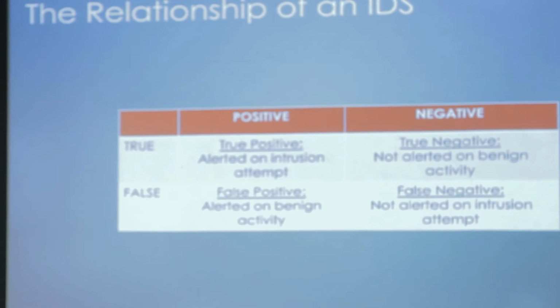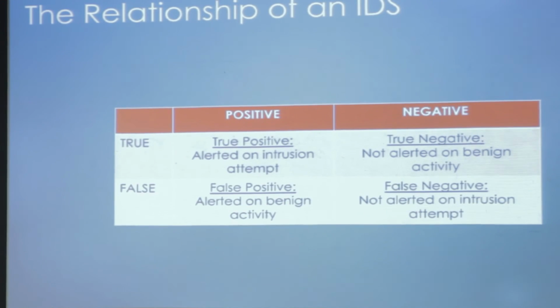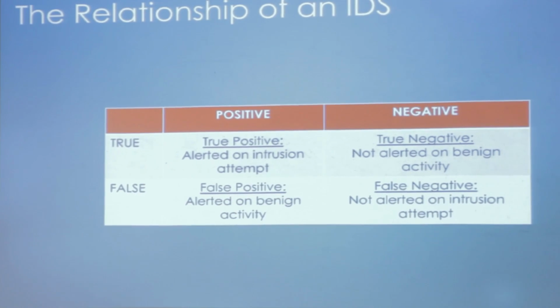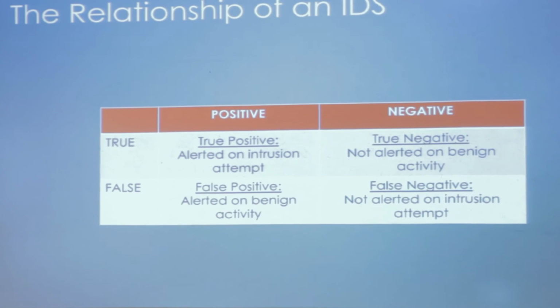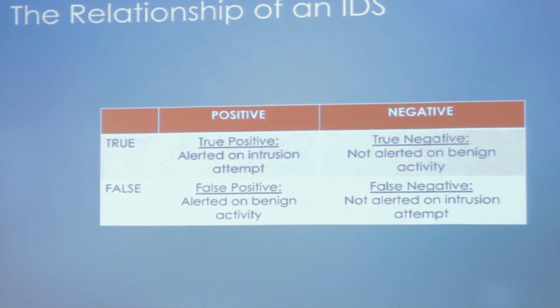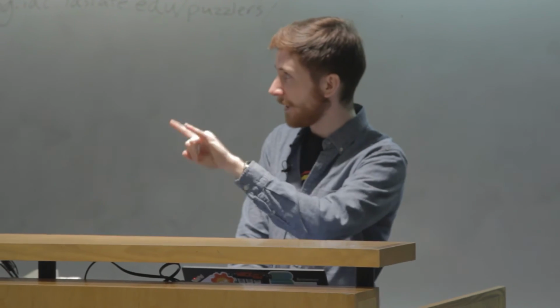So the relationship of an IDS basically goes over true positives, true negatives, false positives, and false negatives. They're somewhat self-explanatory, but a true positive is when you actually want something to happen, right? So it happens and it's true. A false negative, for example, is when an IDS essentially fails to alert on malicious traffic, and that's something you do not want at all. The best places to be are true positive, more often than not, or false negative at that point. At that point, you can just say, I need to improve something, and great, here's how we can get to it. You really don't want to be in that middle range of true negative and false positive.